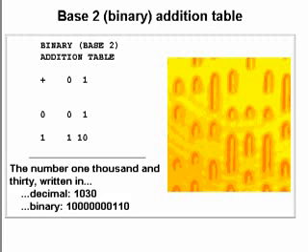Base 2 binary addition table. The simplicity of performing mathematical operations is why we build computers to use base 2, also called binary. Computers only need 2 numerals, 0 and 1. With just those 2 numerals, the computer can record numbers of any size by using enough numeral places, just like we people can express very large numbers by using enough numeral places with our 10 numeral system. But computers need about triple as many numeral places as we people do to represent a given number.